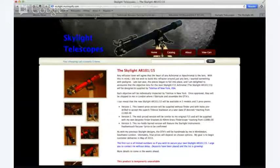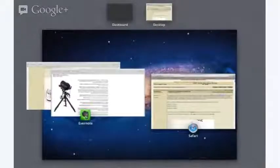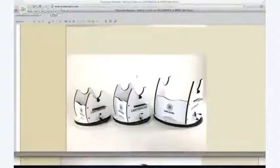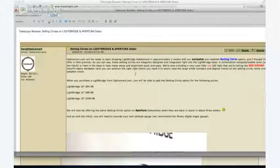And last but not least, perhaps I've mentioned it before, but I want to go ahead and share some views here for those that are chiming in on the channel. We are going to go ahead and show you just the beautiful images of the OpticSmart halo. Recall that these halos are for Dobsonian telescopes, and they essentially permit you to use setting circle features for your Dobsonians. And the great thing is that you can use them on the Apertura series, obviously, but they have also manufactured it now for Zhumell as well as the Meade LightBridge series.